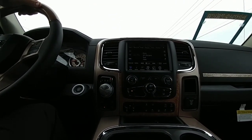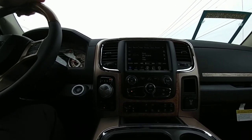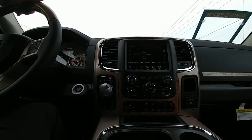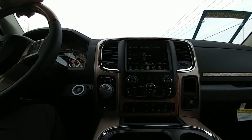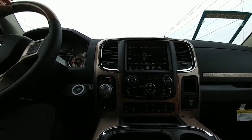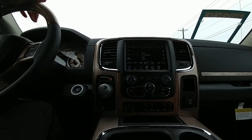The road that I'm going over right now is traditionally a very bumpy road, and it's just a very smooth, planted, nice ride. Now, it does feel different than the Toyota Tundra that I drove. It has more of that tightness feel to it, where the whole truck doesn't feel as if there's any variation in how the front of the truck moves versus the back of the truck.